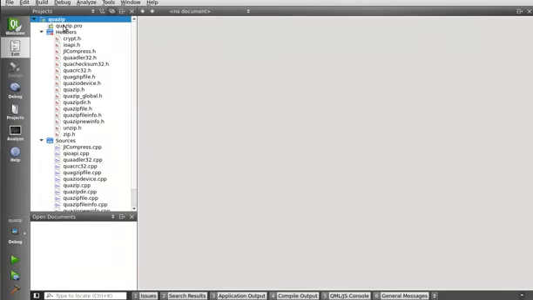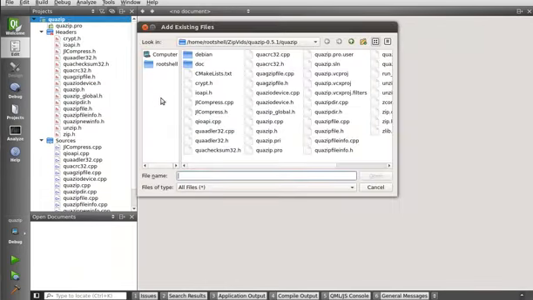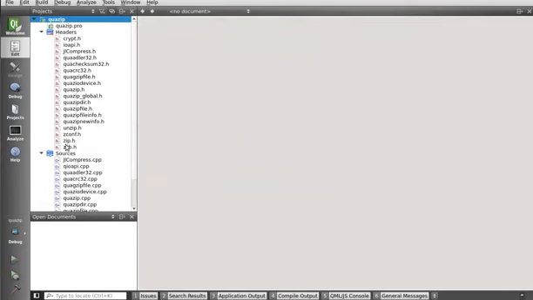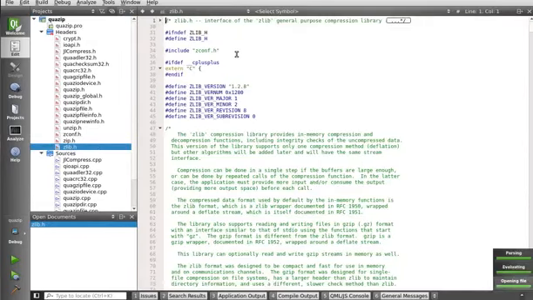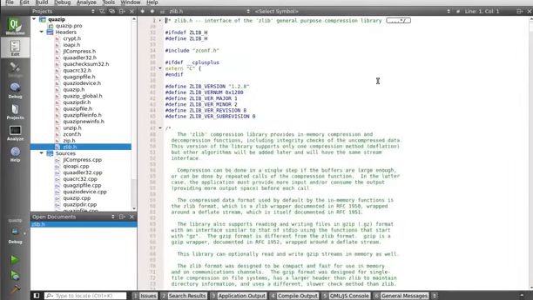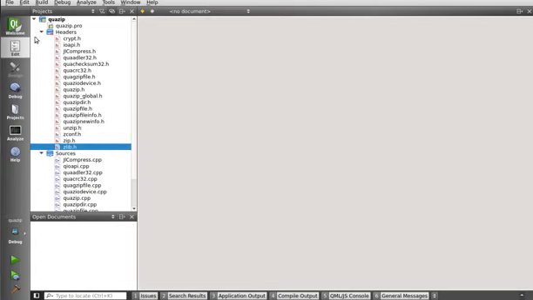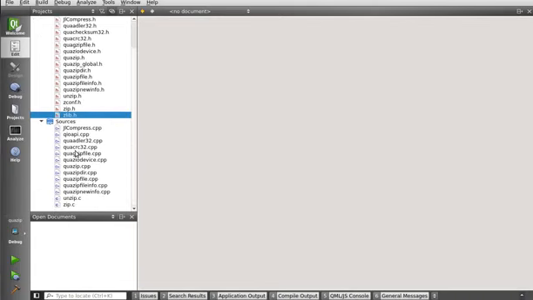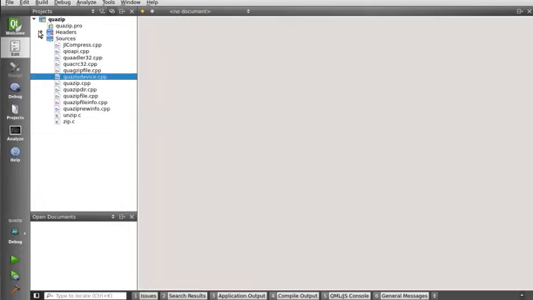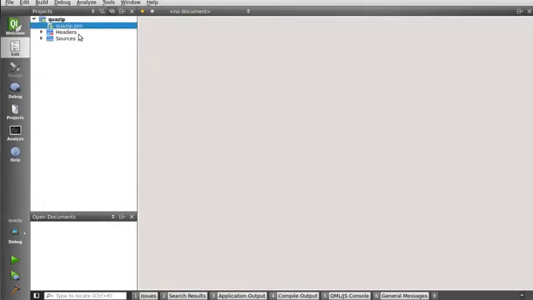You notice how they're not in the headers? So we need to add existing files. Now they're in there. This is the header for zLib. This is the actual C header. This is what he's interacting with. Alright, and all these other headers are for QuaZip, and there's the source for QuaZip. And you can go in here and, if you wanted to, browse around and read it, and it gets quite confusing if you're not an expert in zip files. But we want something simple, easy to use.